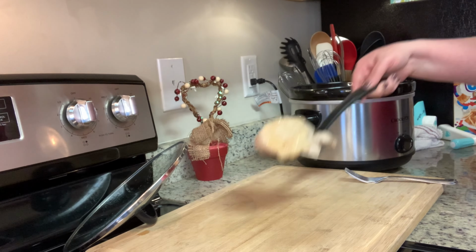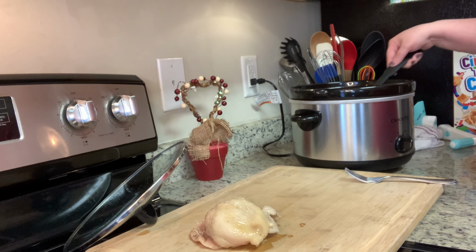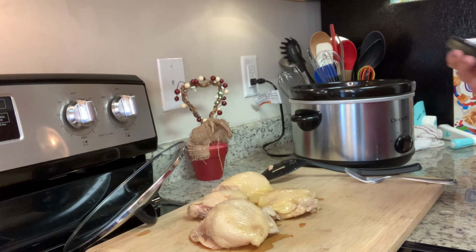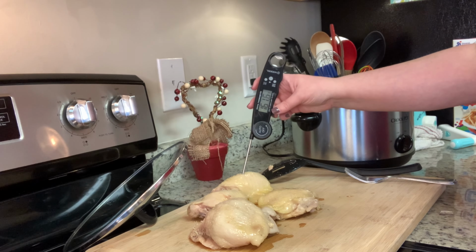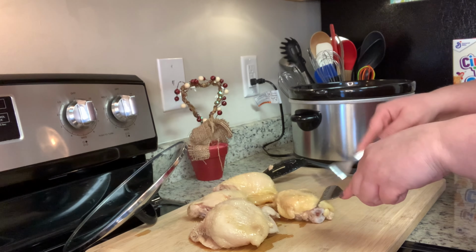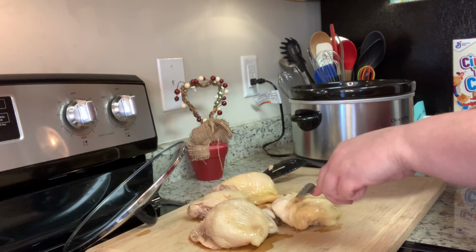So you can do either, but when it comes to chicken and dumplings, I am a purist. I don't like any extra seasonings or vegetables in it, but if you do, totally add whatever you like. The recipe calls for onion, garlic, parsley, and poultry seasoning. You can add that, but again, I'm a purist, so I'm omitting all that.